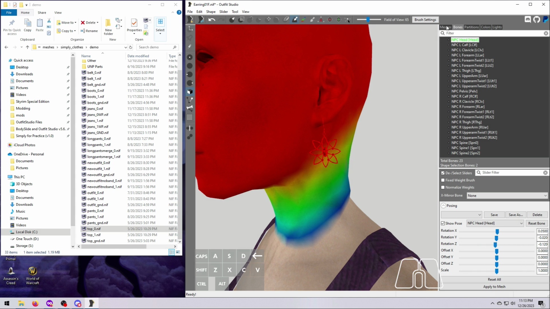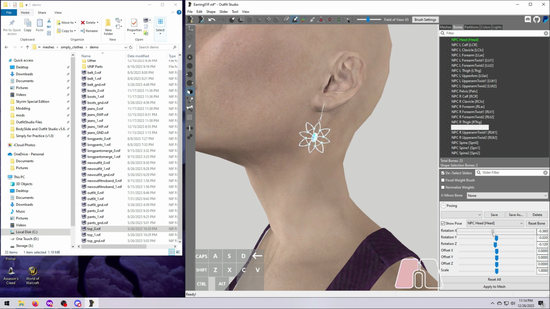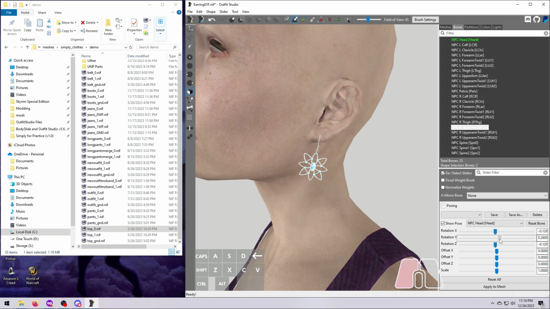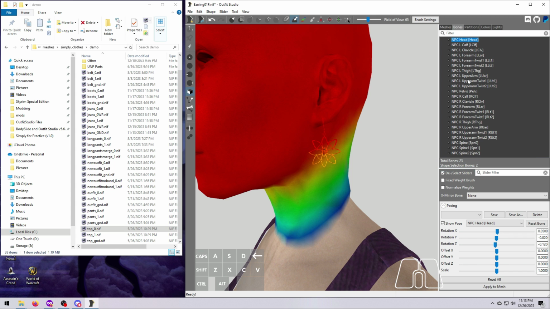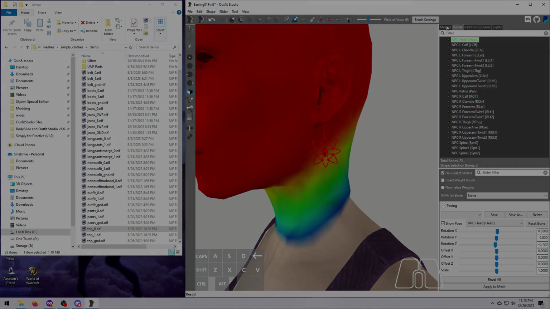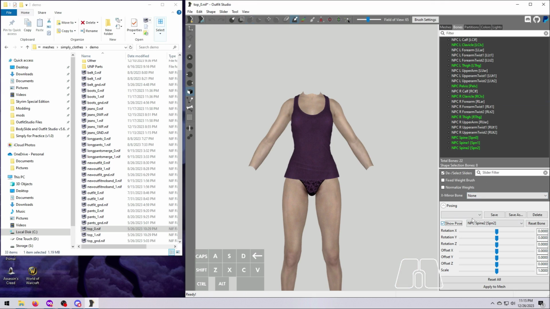Generally speaking, you'll want to weight headwear, earrings, headbands, hair clips, and the like, entirely to the head bone. If any other bones are listed in green text, right-click on them and select Remove from Selected Mesh, or even remove them from the project entirely if your NIF contains only the headwear item. I've got two last pieces of advice here before we wrap up.